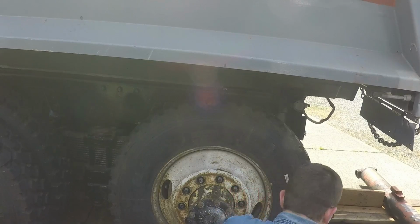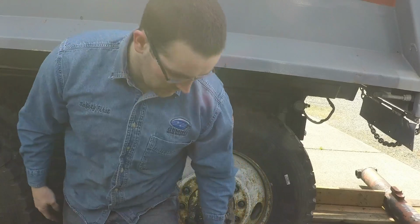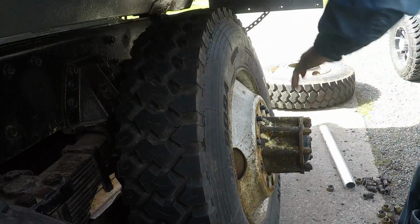Thankfully, I kind of know what I'm doing since I've already done this once. Hopefully, you guys can see me. I don't know if you can see that well. Here, this may be a better spot for you. That way you're not in the sun.